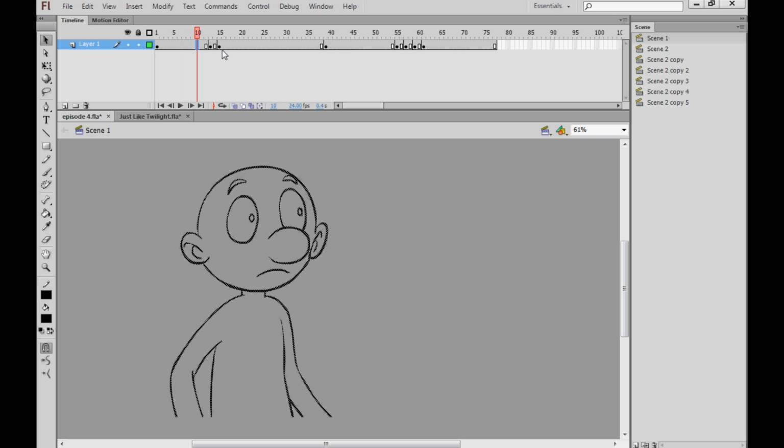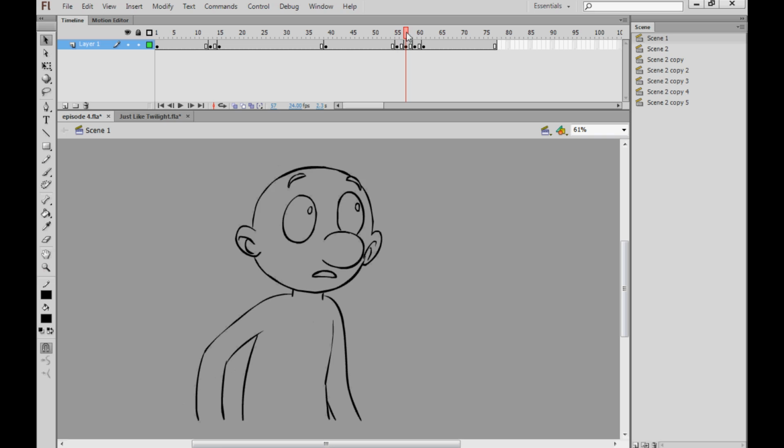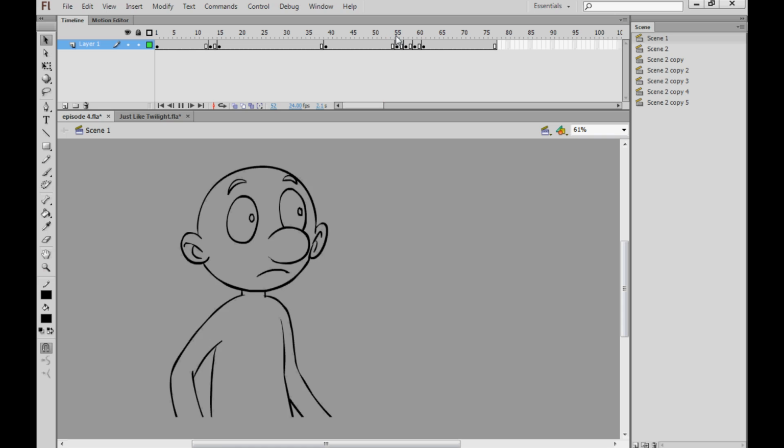He's simply just rocking forward. I've drawn two extremes, and I've put a straight in-between in there. And it gives us a really bland little piece of animation. Hardly even animation, I'd call it. However, if we decide to add in a few more straight in-betweens, we get a somewhat nicer look at movement, but it's still flipping boring.